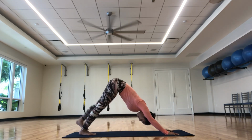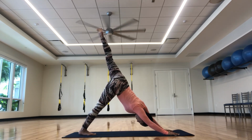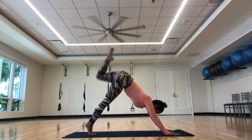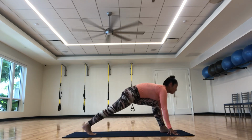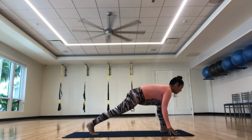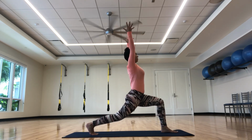Inhale, left leg straight back and up. Exhale, open the hip. Inhale, lift really high on the right heel. Exhale, step the left leg through. Pause here for a breath, so organize and root. Inhale, arms sweep up, crescent lunge.